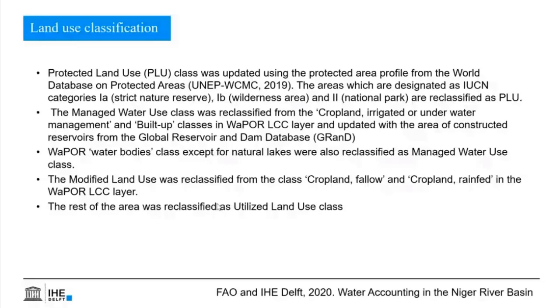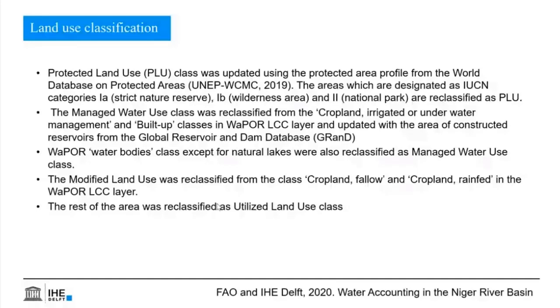Sometimes these global databases will not include some local information, like a wilderness area that is not classified in the IUCN database. This means that you don't just blindly use the data sets from a global database, but you also need to use some expert knowledge of the basins. So this is what we did, but when you apply it in your case, please keep in mind that there might be some area that is not in the global map.